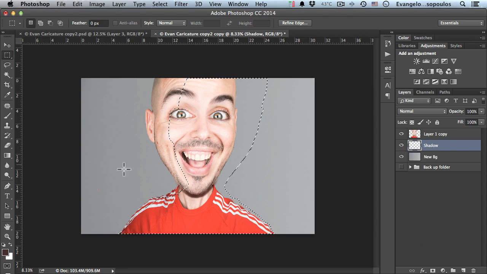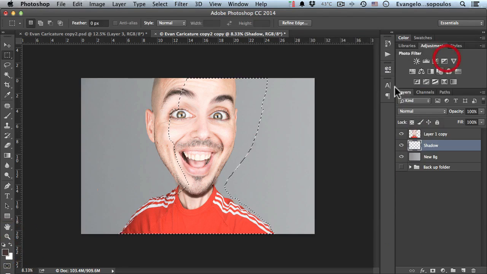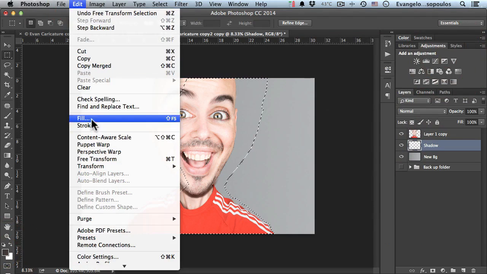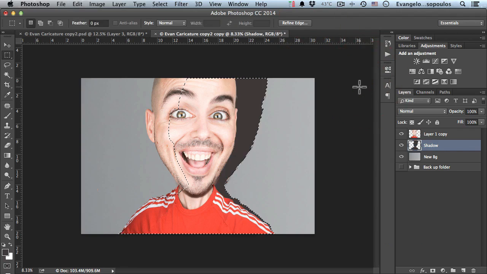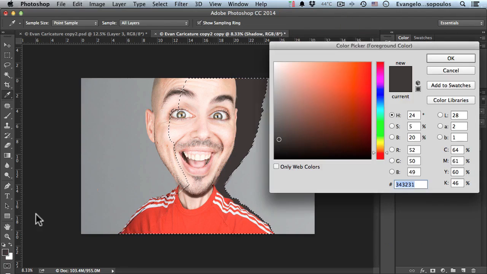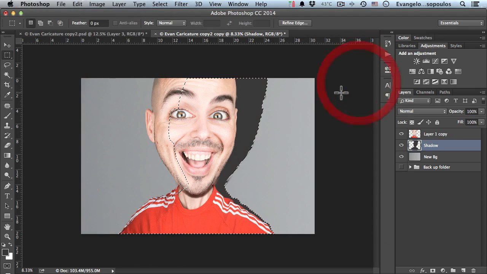I will paint this with dark gray, something like that. I will go to edit, fill, foreground color. Wonderful. Maybe I will use more gray, not brown, gray. Great. Here I'll go to edit, fill. Better. You see that?